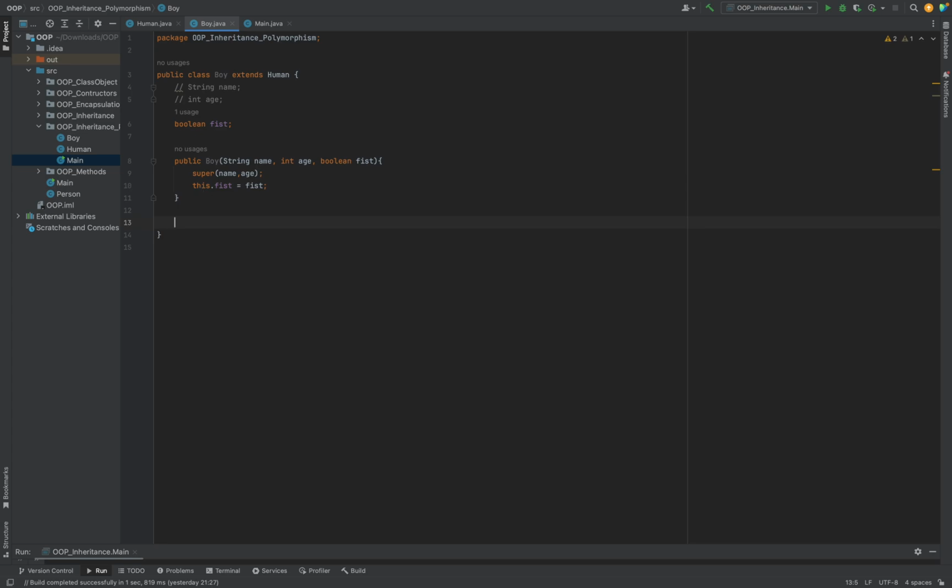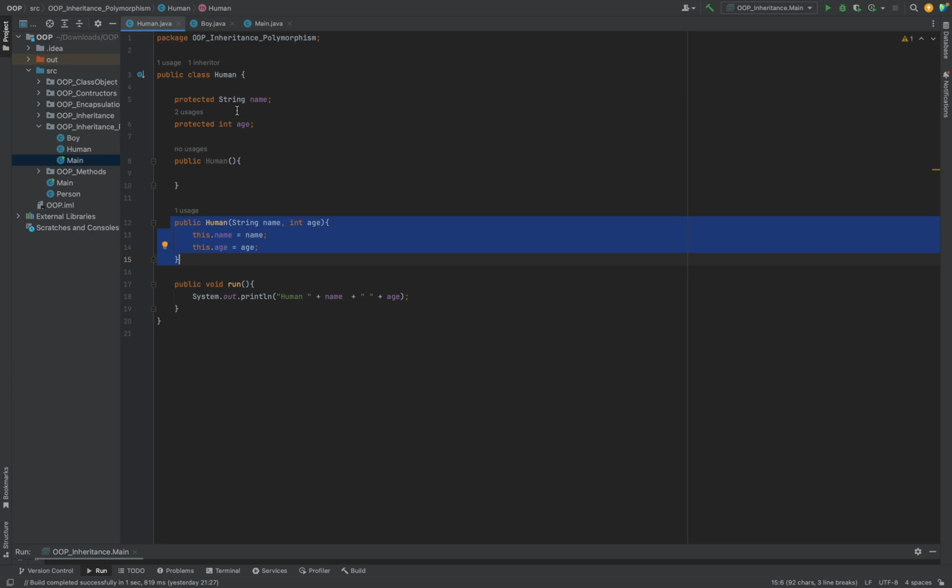So this is our constructor. If we go here, our parent class, which is a human, has two parameters, a name and age. Then below we'll create the method of run, which takes our two parameters. If the parameters and methods in the superclass have non-private access modifiers, they are automatically passed to the subclass. The subclass will have access to these parameters and methods.